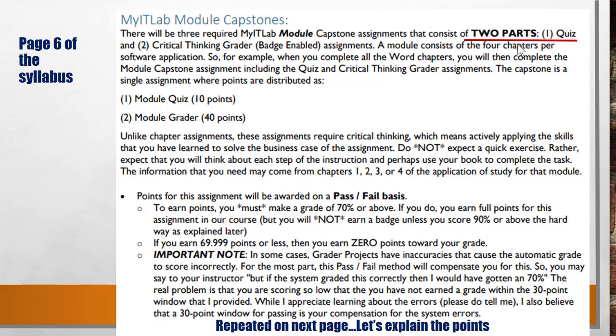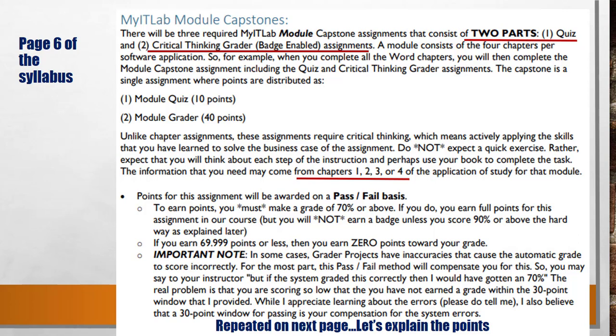But what I want to tell you today is that there's 2 parts. There's a quiz, and of course you're very familiar with quizzes by now, and there's a critical thinking grader that is badge enabled. What does that mean? So let's talk about all that. Well, the first thing as you go into this grader that's a little different is that your previous graders have covered only 1 chapter.